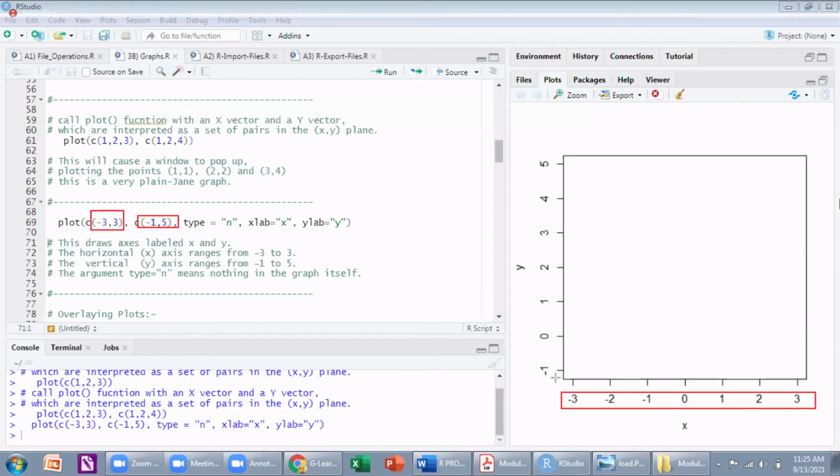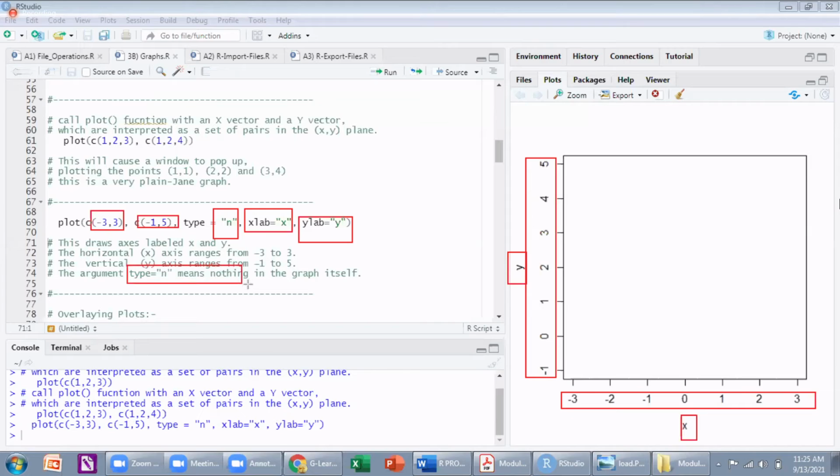I'm giving x label as x and y label as y. Now what is this type n? Already we have seen type p for only points, type l for only lines, type o for both points and lines. But here type n means nothing, nothing to plot.